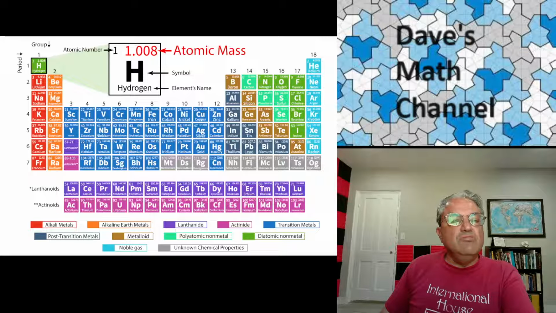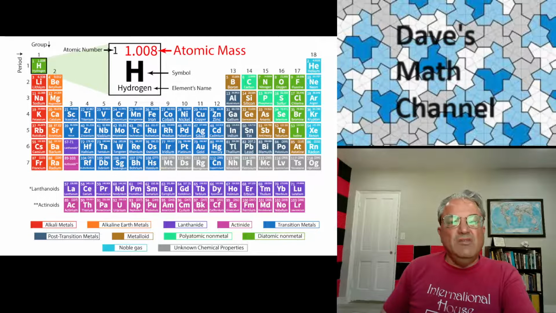this is the periodic table. I'm sure you guys have all seen this. And there's something called the atomic weight or the atomic mass. I actually prefer the name atomic mass. It's not a weight, and the reason it's called atomic weight has nothing to do with weights that you weigh on a scale. The reason they call it atomic weight is that it's a weighted average of the masses of all the isotopes of a given element.